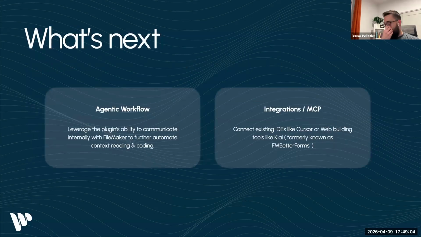And also, this is going to be important. What's next with that? What I've discovered over the past few months of building this is that I'm at probably 10% of what can be done. So the LLM in FileMaker is great. It's amazing, but I'm not building AI. So my goal is not to build a project and sell tokens. I don't care about that.